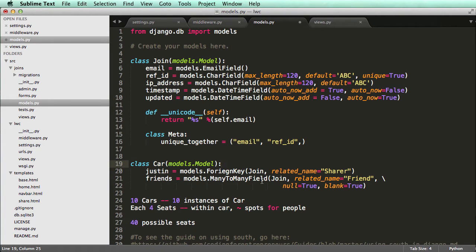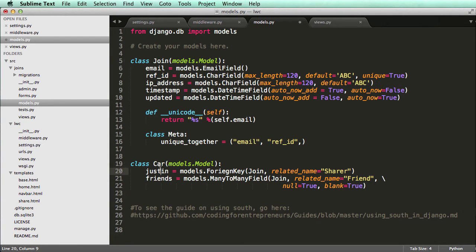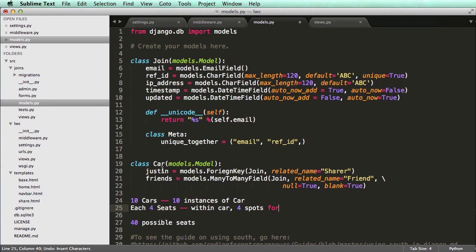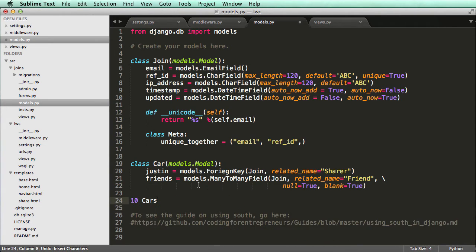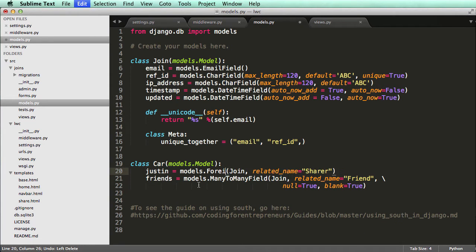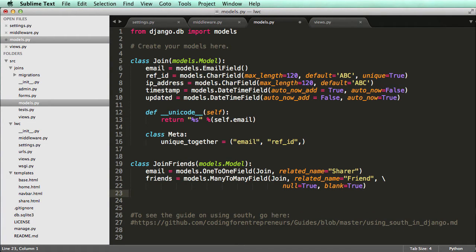All right, so I will actually leave this foreign key. What I'll do here is I'm going to actually change everything back. Hopefully that makes sense. If it doesn't, putting the code into action, we'll kind of see it a little bit more. All right, so I'm going to leave a one-to-one field. Undo everything to join friends. Okay, good. So now I have a one-to-one field for that one join model. And let's actually just add one more time. Let's do a foreign key now to that join model as well.